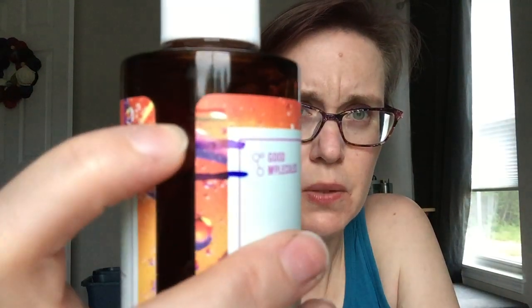The next product is a Good Molecules Niacinamide Brightening Toner. We were here. We're now down here. I continue to consistently like this product. I don't think that it is delivering any visible results. But it is easy to use. It is comfortable to use. It does not irritate my skin at all.